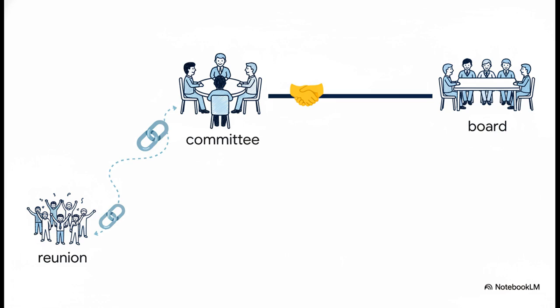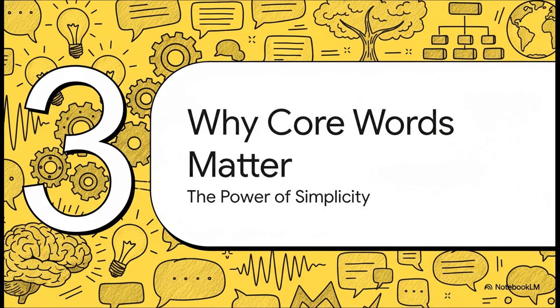Okay, let's check out how these core words build bridges to other ideas. A word like committee kind of acts like a hub. You've got a synonym, like board, which means pretty much the same thing, but then you have a related word, like reunion. It shares that core idea of a group coming together, but for a totally different reason. Understanding these little connections is how you can expand your ability to express yourself, all starting from just one core word. So we've just spent all this time dissecting one single word. But why does any of this matter in the grand scheme of things? What's the real power behind focusing on a core vocabulary like this?